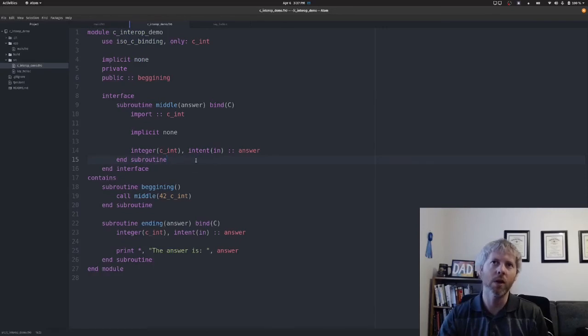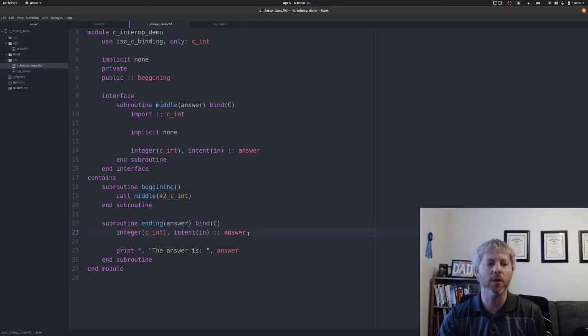On the Fortran side of things, it's not quite as straightforward as that. In order to put these bind C attributes here, these arguments do have to be C interoperable types, which means we can't just toss any old thing from Fortran to C the way that we could do the reverse, but it does give you a lot of leeway.